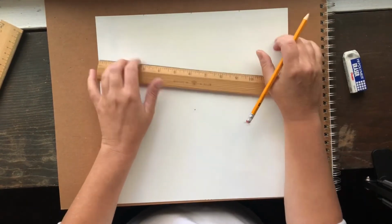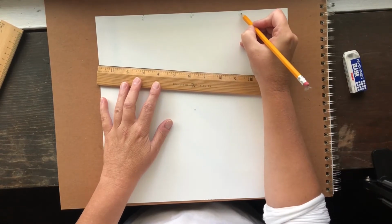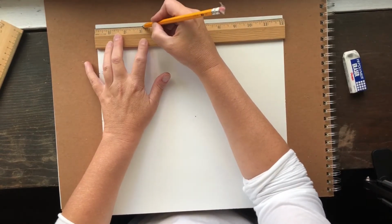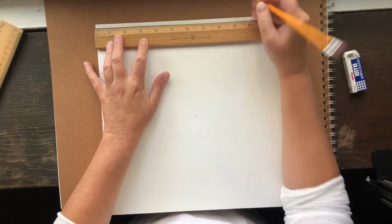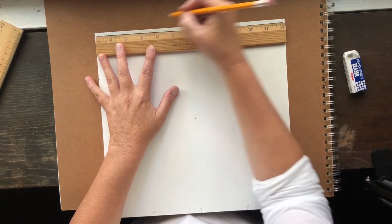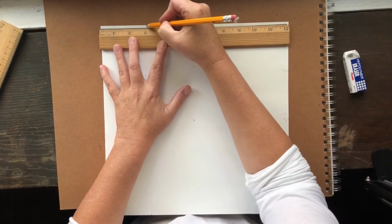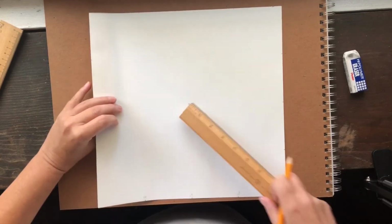So we'll have 3 marks 3 inches apart. You do not need to write this, just the marks, but I just want to show you 9 inches. And then we'll rotate and we'll do the exact same thing on every single edge. So remember, we're not marking down here, we're marking right here, 3 inches, 6 inches, and 9 inches. And then we'll do the same thing on our third side, close to the edge of the paper. It's important it's close to the edge of the paper, and you'll see why in a moment. Okay, and then close to the edge of the paper, the very last one, 3 inches, 6 inches, and 9 inches. All right, so now we have our marks and we found our center.